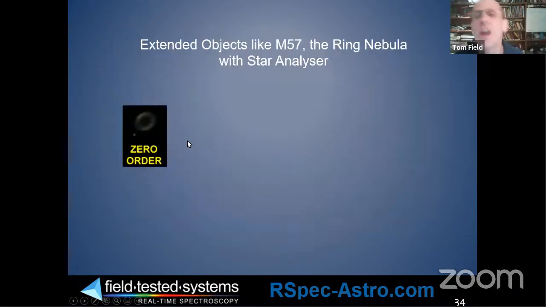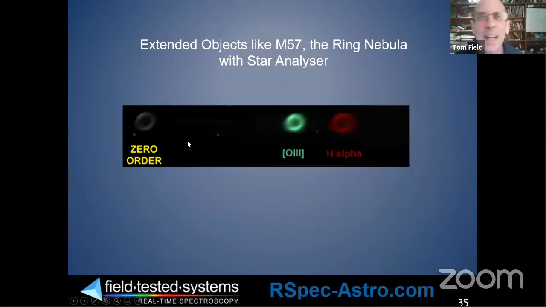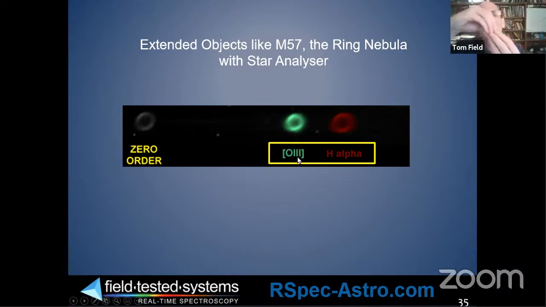Let's look at another emission object, our beloved Ring Nebula. There's what it looks like. You can see there's just two colors or two elements emitting here. We have hydrogen alpha and we have an ionized oxygen. That's what that Roman numeral 3 means. If you're not familiar with that, it just means some of the electrons have been pulled out. But most extended objects, other than this one, are pretty boring without a slit, if it's just this.